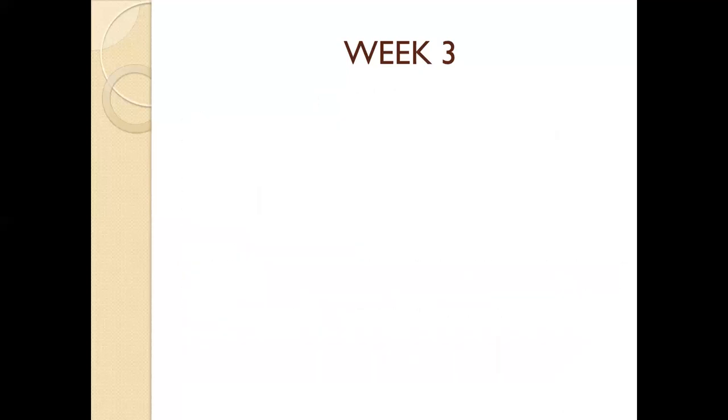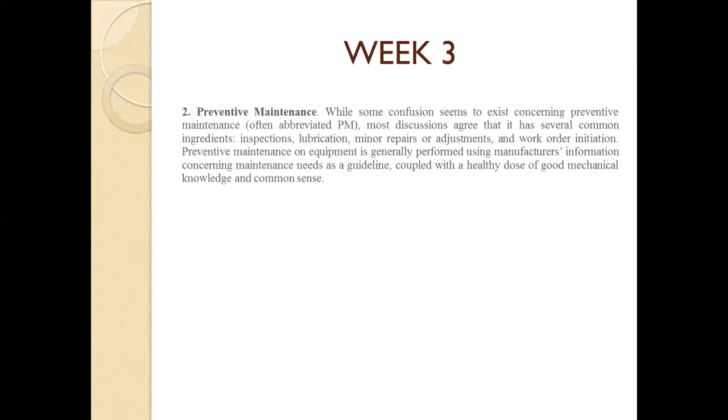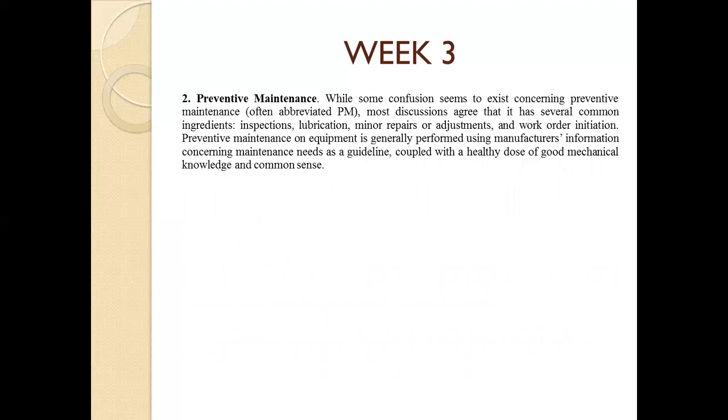So next is preventive maintenance. Well, some confusion seems to exist concerning preventive maintenance, often abbreviated as PM. Most discussions agree that it has several common ingredients: inspections, lubrications, minor repairs or adjustments, and work order initiation. Preventive maintenance on equipment is generally performed using manufacturers' information concerning maintenance needs as a guideline, coupled with a healthy dose of good mechanical knowledge and common sense.